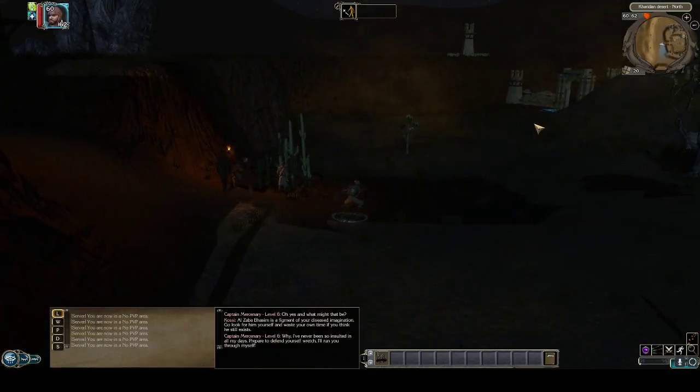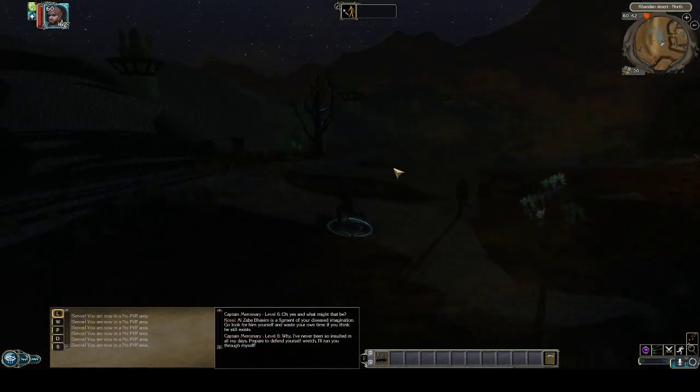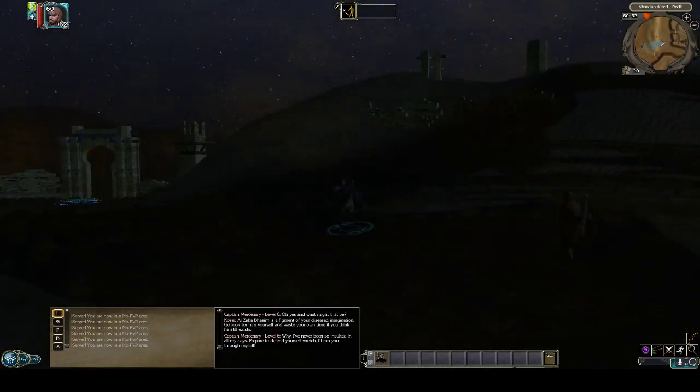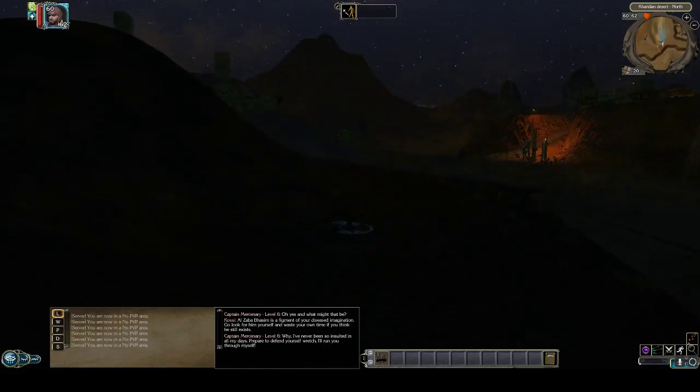Okay. He is fast. Okay, I'm running. Holy shit! Look at him run. Oh my god! I'm faster than him though. He's got a shield, so he's going to be quite tanky as well. Okay, he's running back.